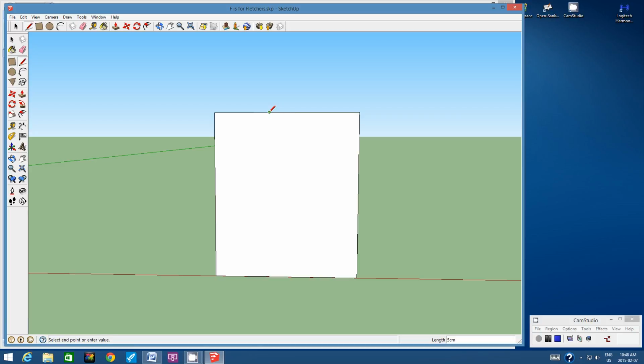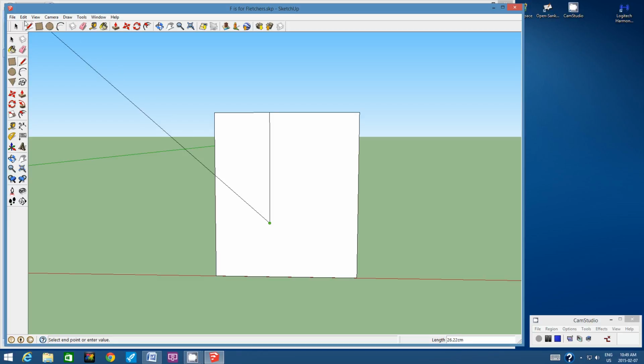I'm going to click once to activate the pencil tool. I'm going to start pulling down without holding the mouse button, and I'm going to type in 10 cm. And there's my vertical line for the L. So you have to decide. Do you like how far down it went, or do you think it could go down even further?